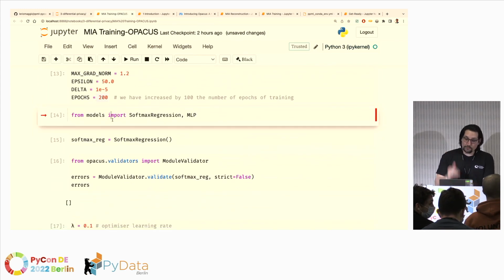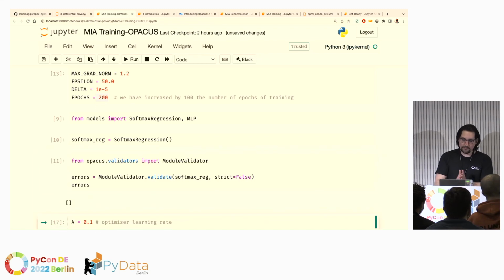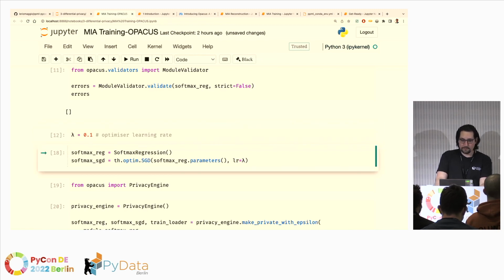So, importing the same model from the same module, creating softmax regression. Alpacas comes with this validator, which says there's no errors in this model. If you look at the tutorials, this is showcasing you on ResNet, and essentially this is just to tell you that sometimes some models using, for example, batch normalization contain layers that are not very compliant with differential privacy, so you cannot apply differential privacy on batch normalization. So it gives you a warning saying you should change the model. Actually, in addition to giving you a warning, it also comes with a utility method that fixes your model for you automatically. That's very brilliant.